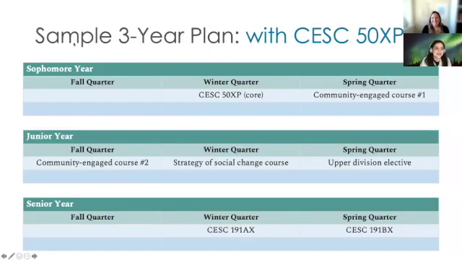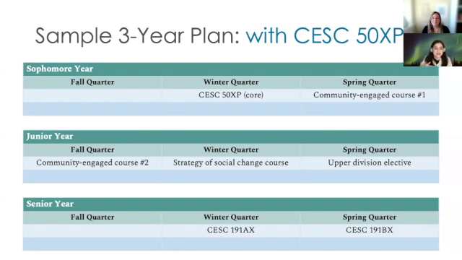All right, so this is going to be a slide that shows you a sample 3-year plan with taking CESC 50XP, which is the Engaging in Los Angeles course. So let's say you start the sophomore year, you would begin taking the core course winter quarter, which is the CESC 50XP. In spring quarter, you would do your first community engaged course from the list of courses offered on the site.